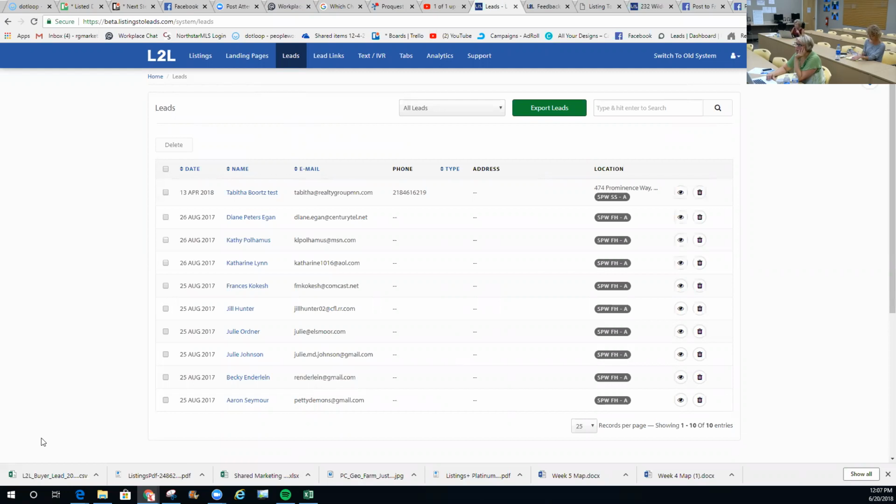What Tabitha's talking about is you'll be able to get where your leads are in real time, create an export to then API that to funnel that into either Sync or Follow Up Boss, or a different CRM if you want to use a different one. We will have two platforms here right now, Sync and Follow Up Boss. We're probably going to dump Sync, go with Follow Up Boss, and our second system will be more like a CRM, like a Top Producer, warm lead CRM.